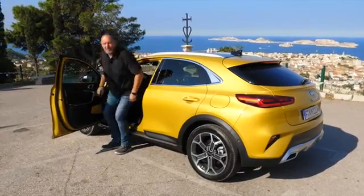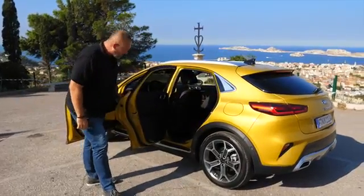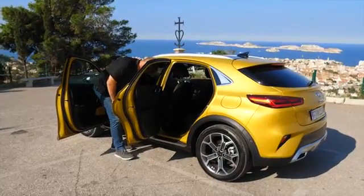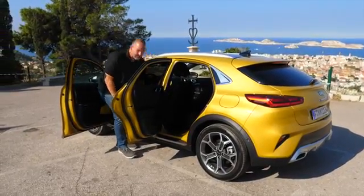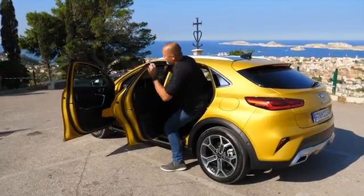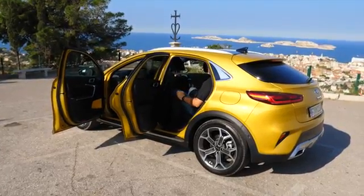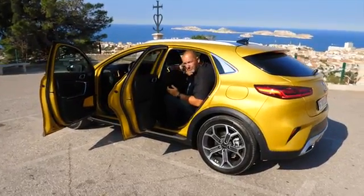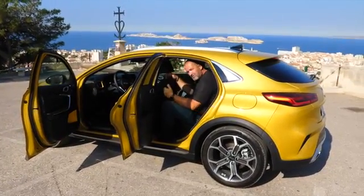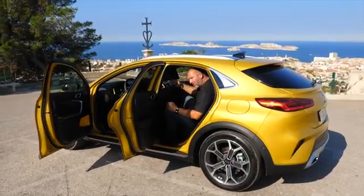So have a look how much space we do find at the rear seats. No, that won't work for me, so I take my seat a bit more forward. That should be sufficient, so let's see if I can enter the car. It's for a big man like me not so easy to get in, but now I do sit. I do miss a bit of headroom, but I'm really tall, so for me that's not perfect. But I think if you're a standard person front, a bit more, yeah, that's shorter person at the rear, that could work.